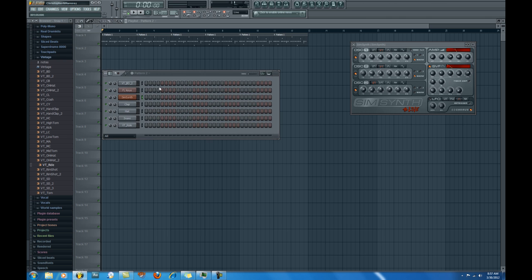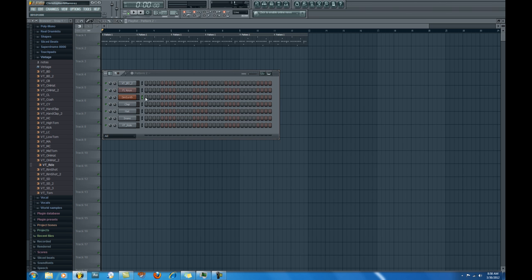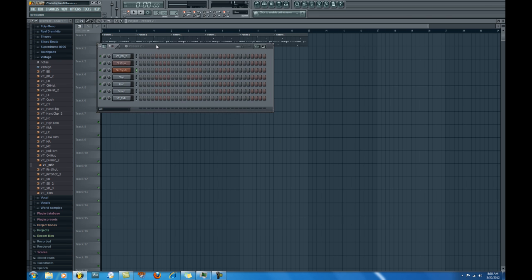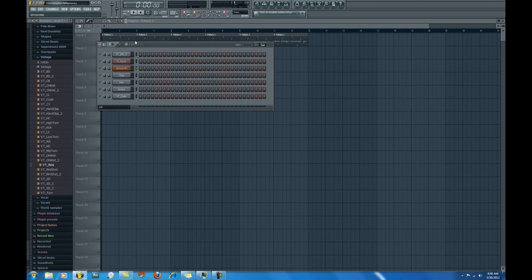It stretches to 8 bars. I want to say 1, 2, 3, 4, 5, 6, 7, 8. That's all it is. See how you got the color coded stripes? Well, it's 8 color coded stripes of data you could put in. So we got Sim Synth going on. You can click back to pattern mode to hear just the Sim Synth pattern. Now it's playing. All you do is draw in some synth data. You draw all that in.